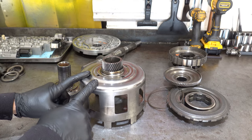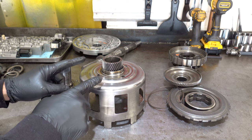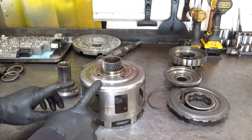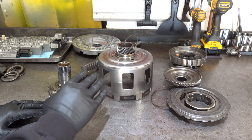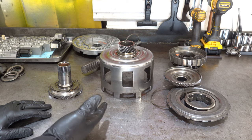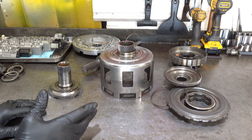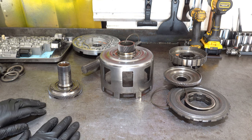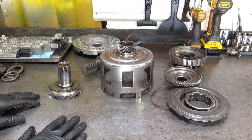All right, this is a factory spec shell. I don't know why the transmission builder that built this last put this shell in here. It doesn't appear to be a heat treated version. It just appears to be either a factory spec replacement shell or the original sun shell that came with the transmission from the factory. And you never ever reuse sun shells in 700R4s, 4L60Es.